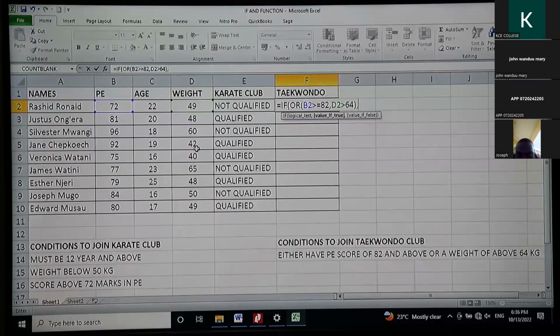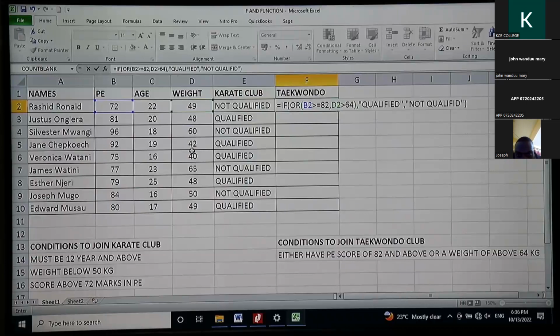If one of them returns a true value, then the person qualifies to join the club. Qualified. Then if all of them return a false value, then this person fails to qualify. So that is how you use the IF OR function.